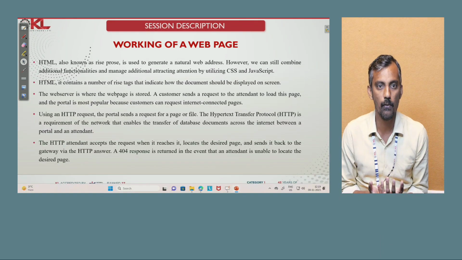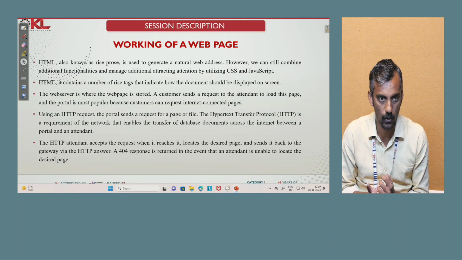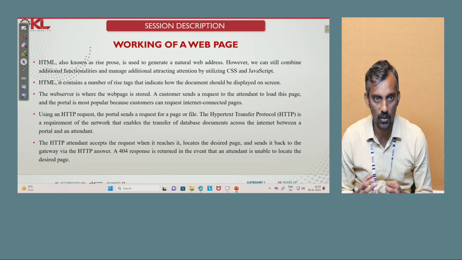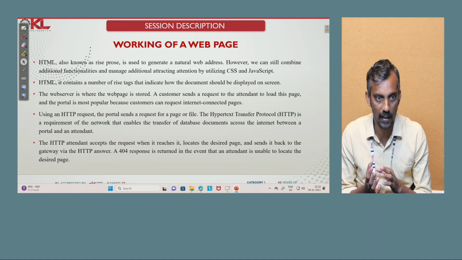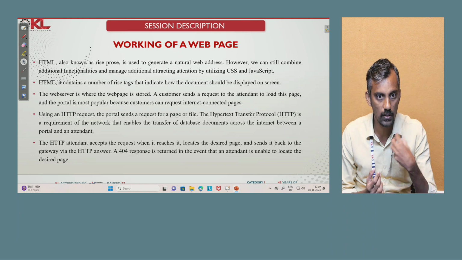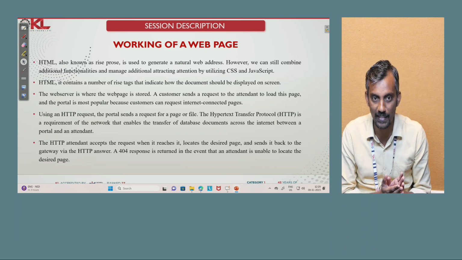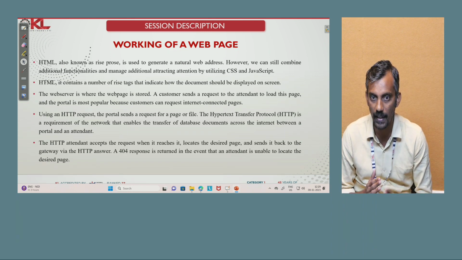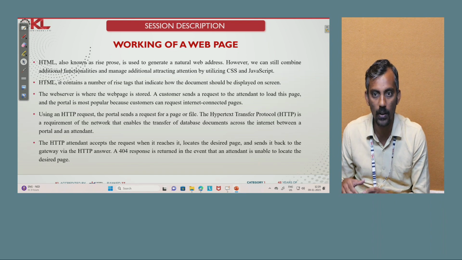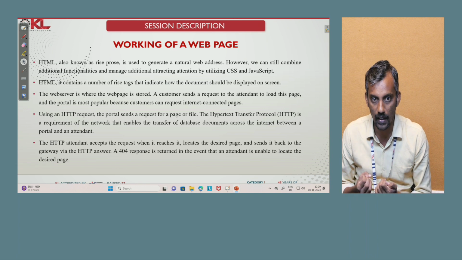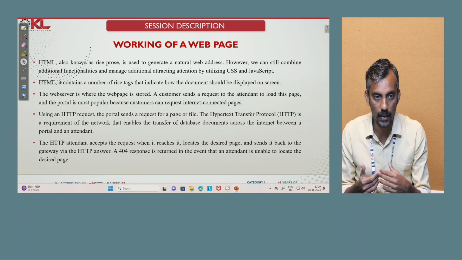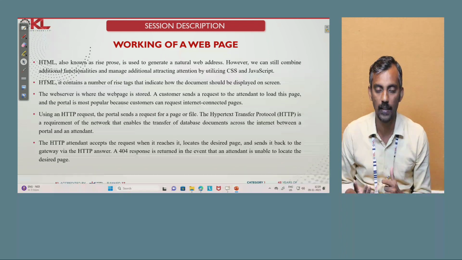Then, how does the web page work? You create the HTML and it goes to the web server. Once it is stored on the web server, a client sends a request to load the page. After that, HTTP takes the role.